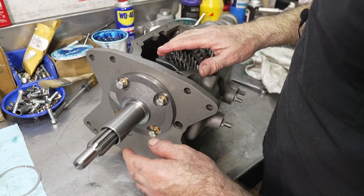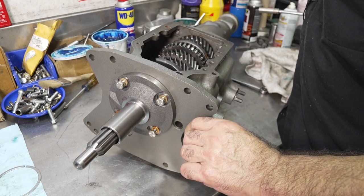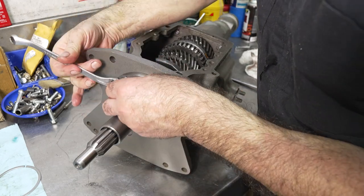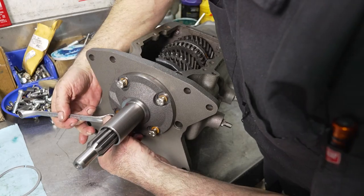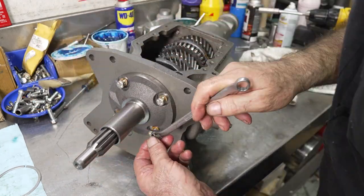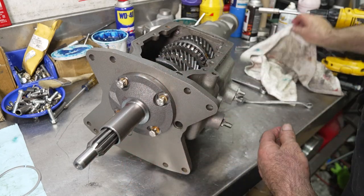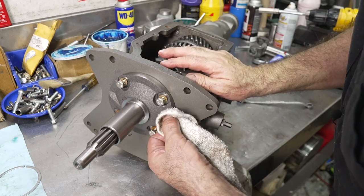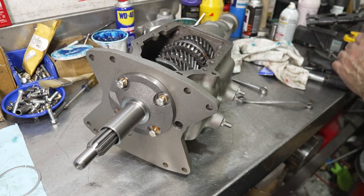Now, I don't like using the serrated bolts that they put on these. I feel that they really damage the threads in the case. So I always start these manually first before I run them in with a gun, just to make sure they're going to go in okay and not cross thread. It's a good practice to do that on any of these transmissions, because they're so old, you don't know what people have done to them before. But that's good there.